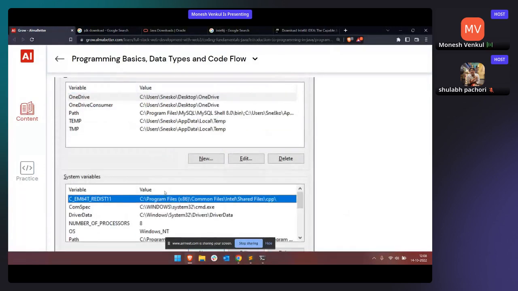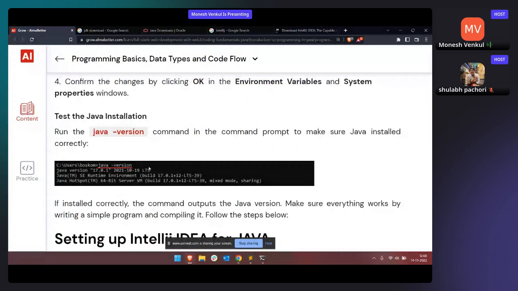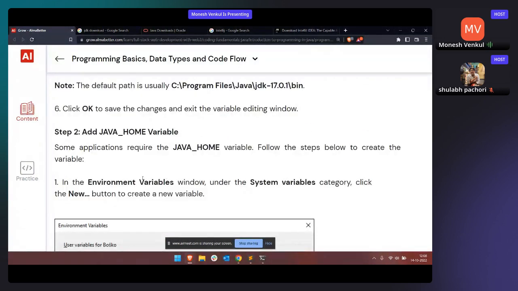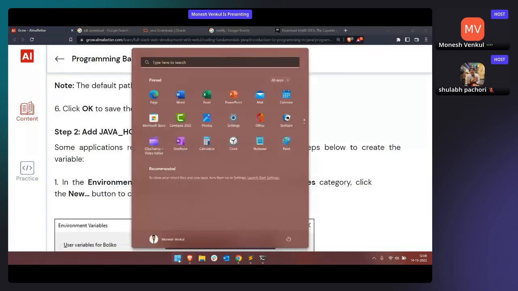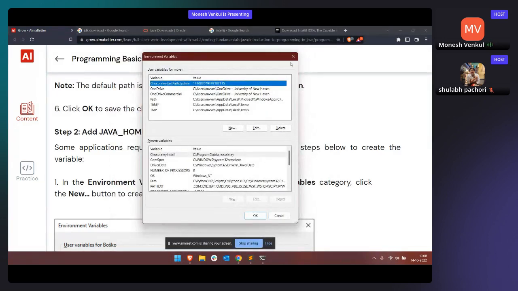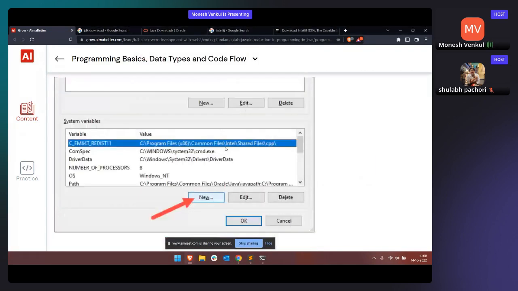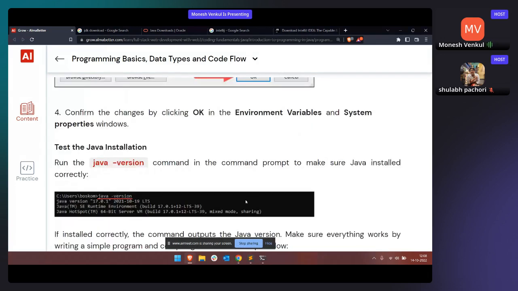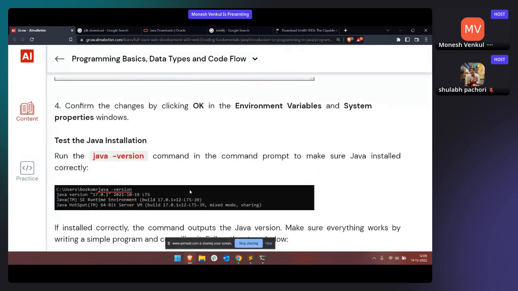And if after installing the Java version is not working, follow these steps. Go to environment variables. Type environment variables like this, and then in the environment variables, click on new, add the path, type JAVA_HOME, type where you have installed the JDK, give that path, click on OK. That's all, it will be working for you.